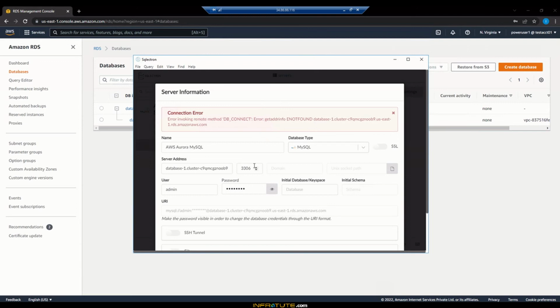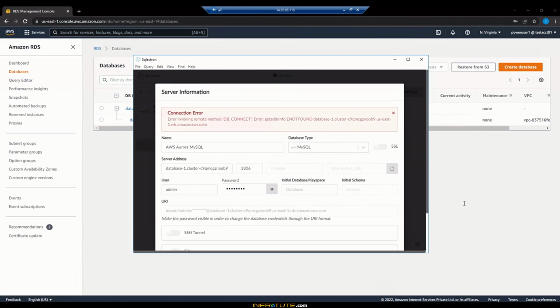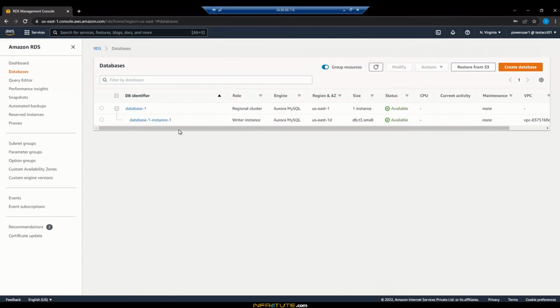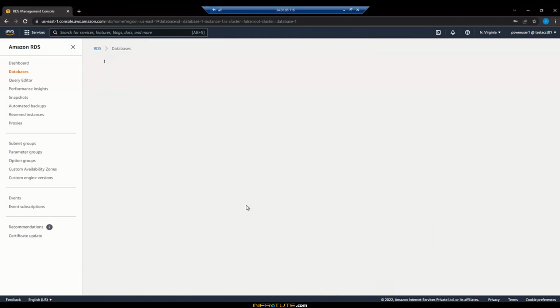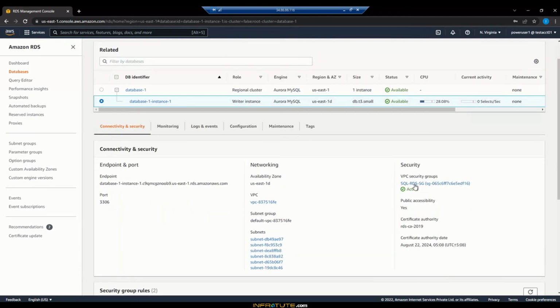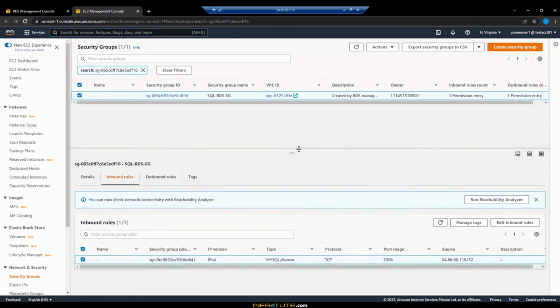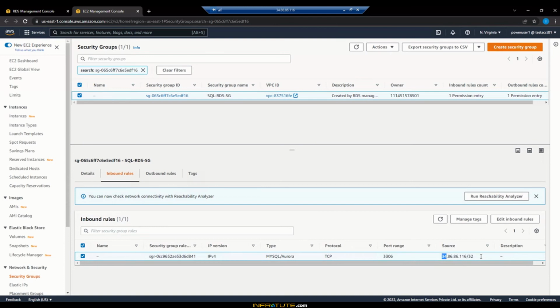This is probably because the security group is not configured correctly here. Let's go and check this out. So we should see the security group, which is SQL RDS SG. Right, so the inbound rules is 3306.